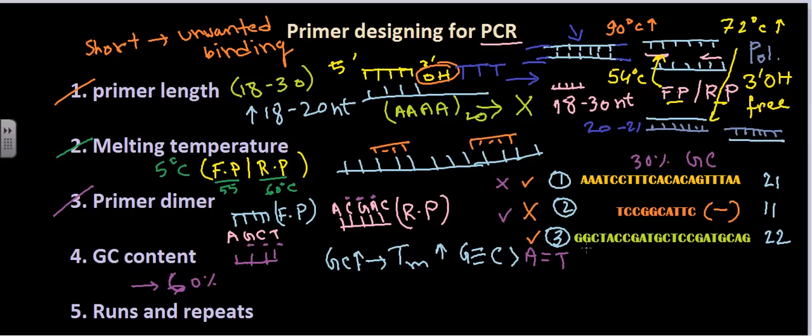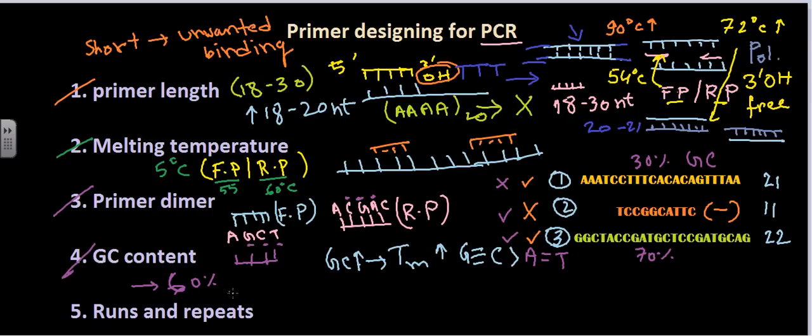But this last one we can see has a lot higher GC content. It's almost 65 to 70% GC content, so it provides a good result. So we'll put a tick right here. So this will be the assessment based on the GC content.